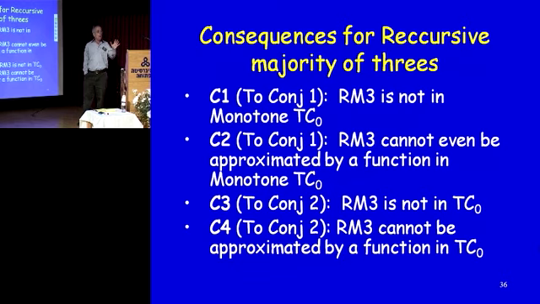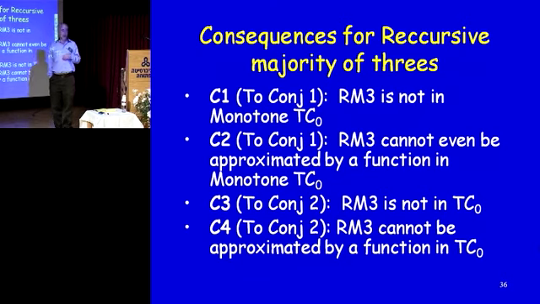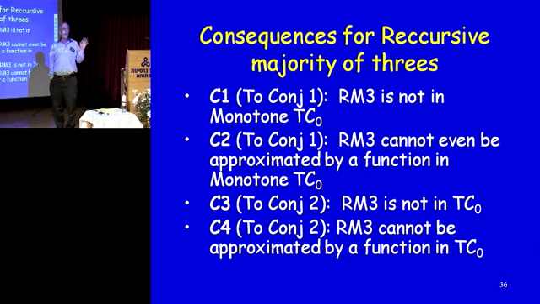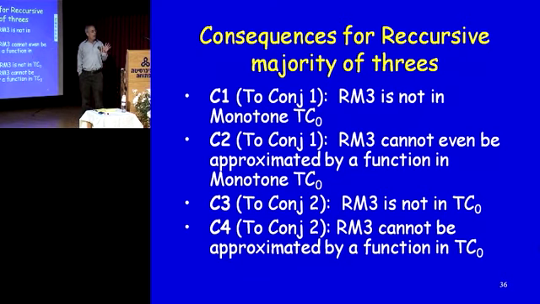And you know, this may already be known by results by Andy Yao and Hastad and Goldman. I'm not entirely sure, but something very close to that is known. The second conjecture is that this function cannot even be approximated, so agreed on most inputs, by a function in monotone TC0. And this is already beyond the knowledge. We don't have any example of a function that cannot be approximated by monotone functions in TC0. And this, I would say, is a semi-realistic goal.